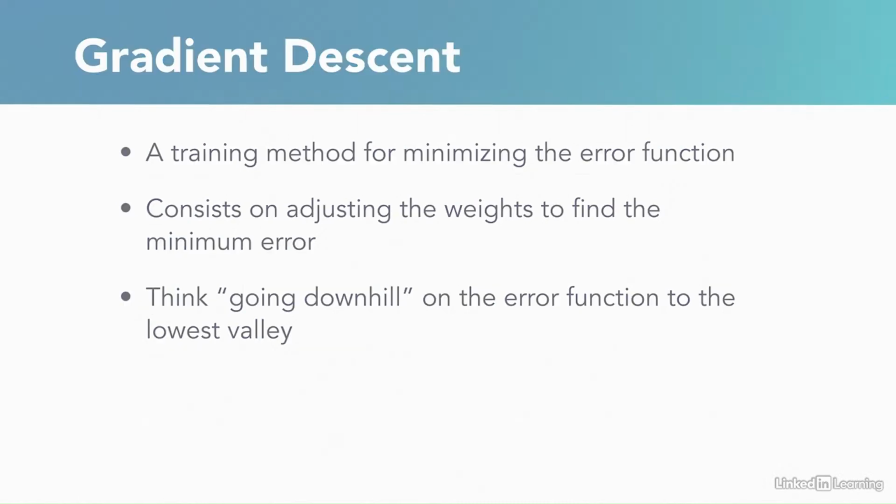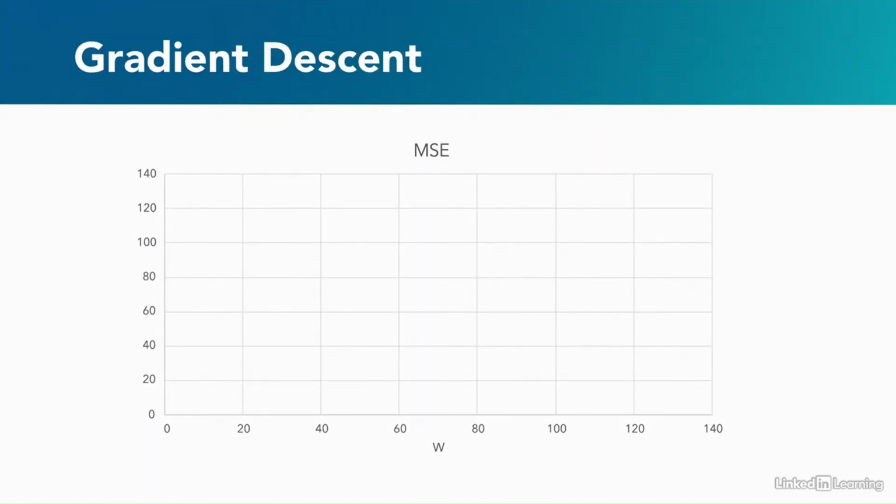in the error function. So here's a graphic aid to understand what gradient descent is all about. For now, suppose we have a neural network with several weights, but we are only interested in modifying one weight to see how it affects the overall error of the network. So let's say we get this function and we set this weight to, say, this value. Now think of evaluating this function as placing a marble over the function, like this.